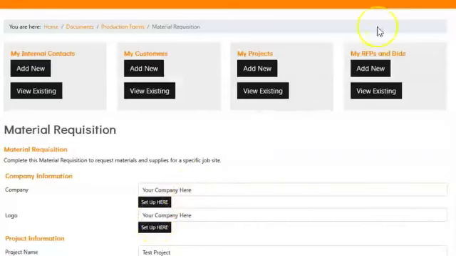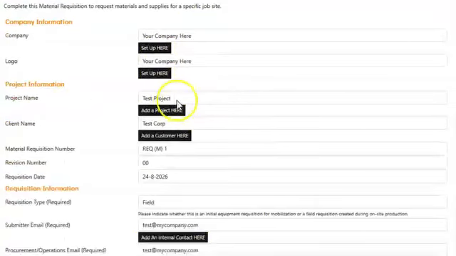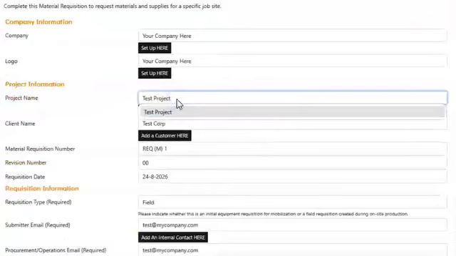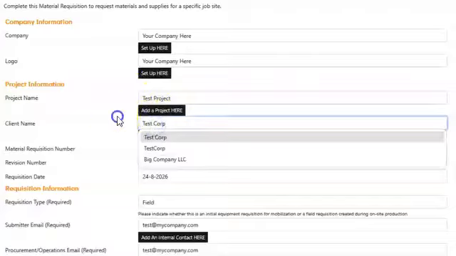Logo is the same thing. It's just your company logo, and it's just usually easier to set it up for your field users. Project name, again, I would recommend that if you are working with one field crew per account, whoever's managing that crew would go in and just set up projects as they come in, because you're going to need some information about the project. So you would set it up so that they're ready to generate these forms as they need to. Same thing for clients.